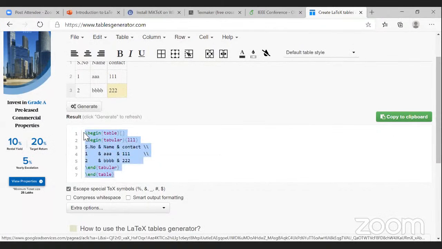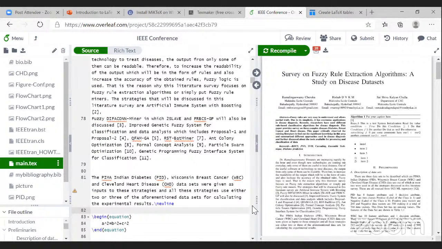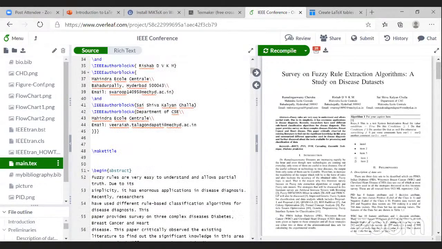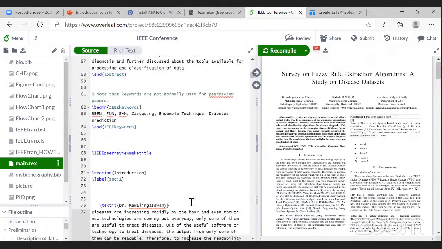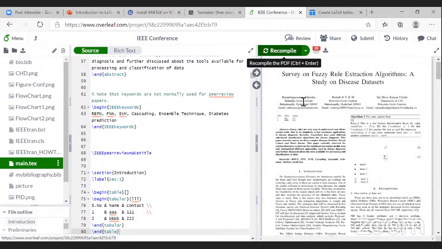Just copy this code, copy it to clipboard, and paste it in your environment. Suppose I put it here. Look here, a table has been generated.